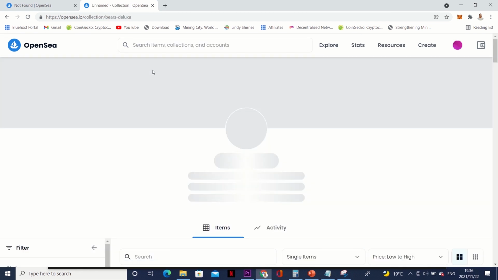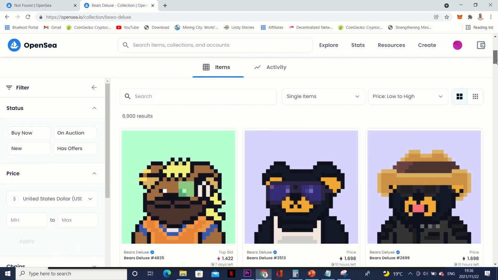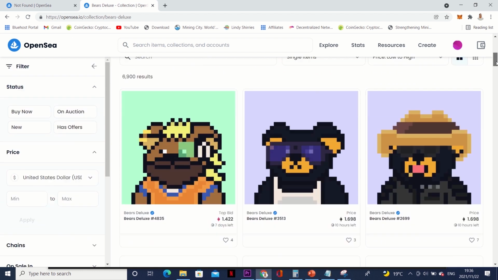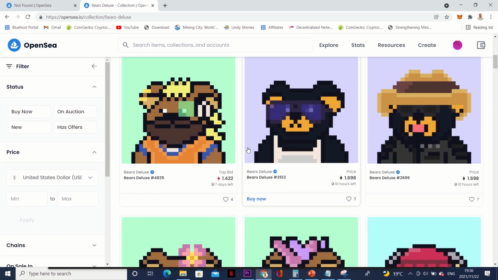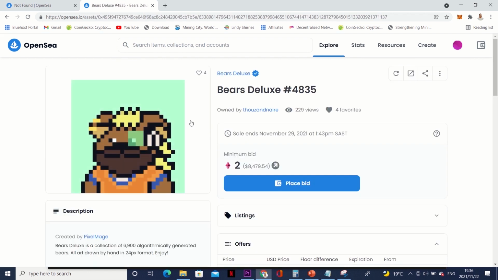People can just check, and then when they click bear, it will show other items to do with bears, and then you can see some of the bears that are created. So these are top results, and then you can just check them, the NFTs. Then you can see what amount it is charged.